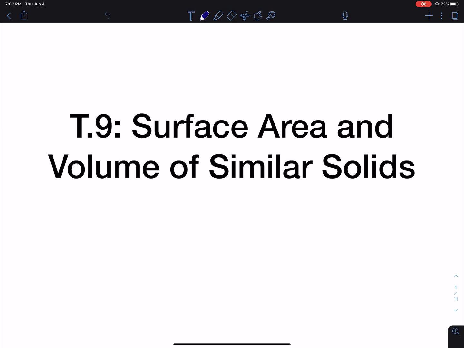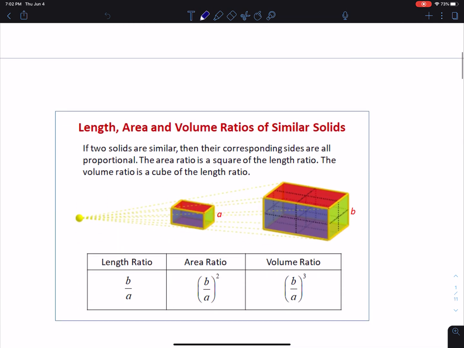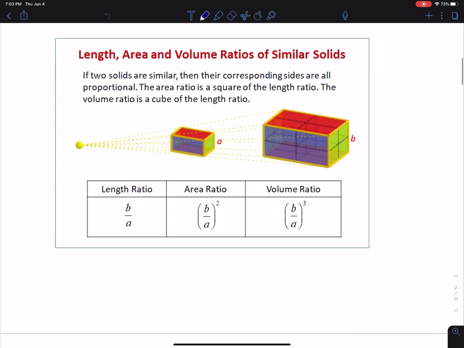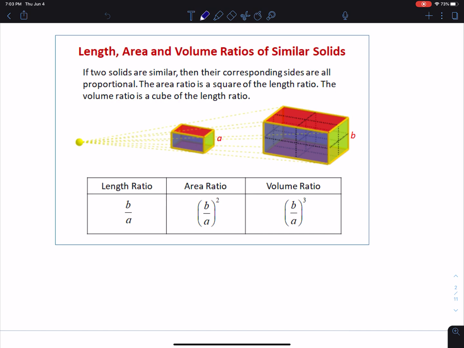It's all going to be about proportions, but we're going to have to really pay attention to the language when they're talking about length, which is also side length, area, and volume. The relationship they have with each other, we can set them equal to each other, but we have to be careful. If we're comparing lengths to area, area is always squared and volume is always cubed. And then side is one dimension.